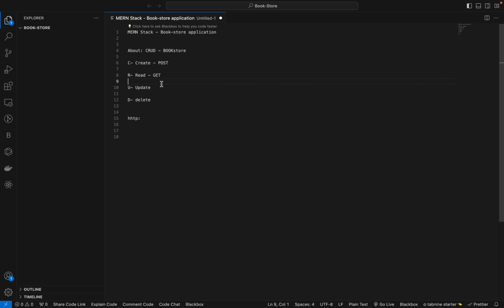After that, update means I will use a PUT HTTP request, and delete means DELETE, okay. These are the HTTP requests and these are the operations we talk about. So what we call CRUD operations is the connection between front end and back end.